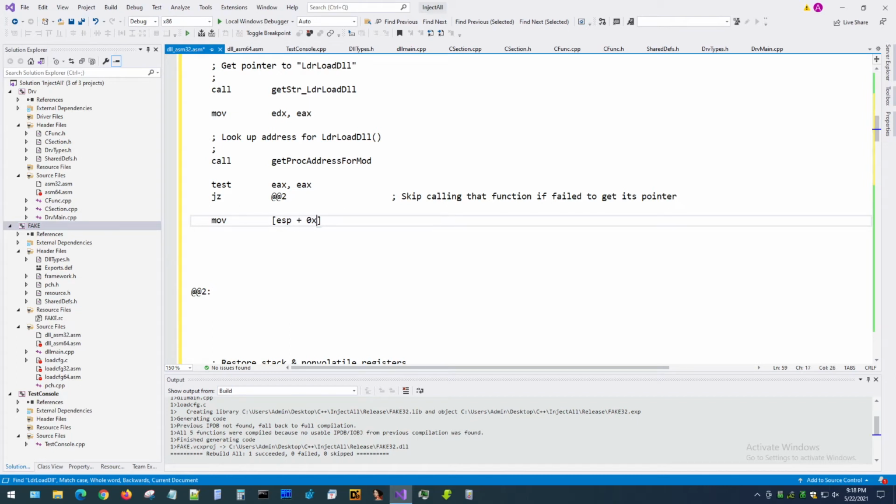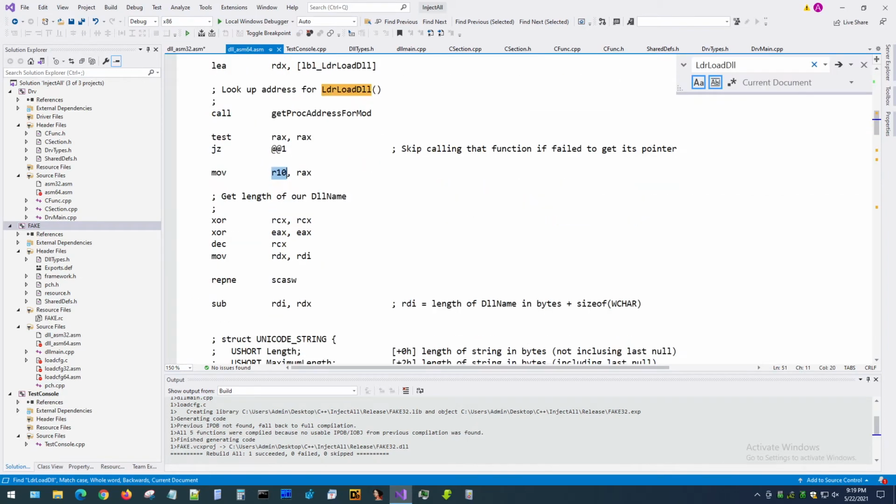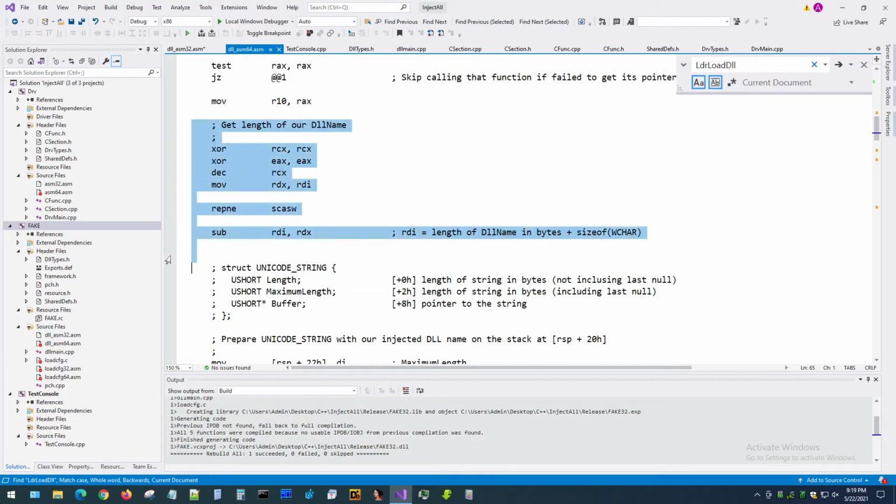Oops. Keep putting that X in there, thinking I'm in C, but I'm not. Okay, so we can do that. And again, this is just saving our address of our loader load DLL. And then just kind of let's do the same thing as we did here.